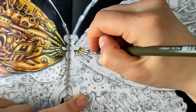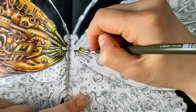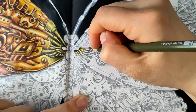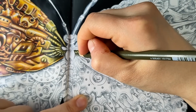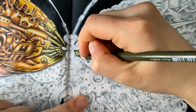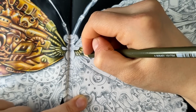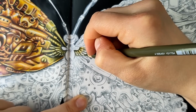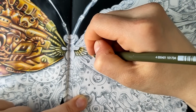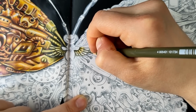To make a piece more interesting, I recommend you think about the difference between shiny objects and matte objects. So you don't want to make all your details very shiny, because maybe it will add to the readability of the piece, but it will be very repetitive and boring for the viewer. So not everything should have this very shiny finish.